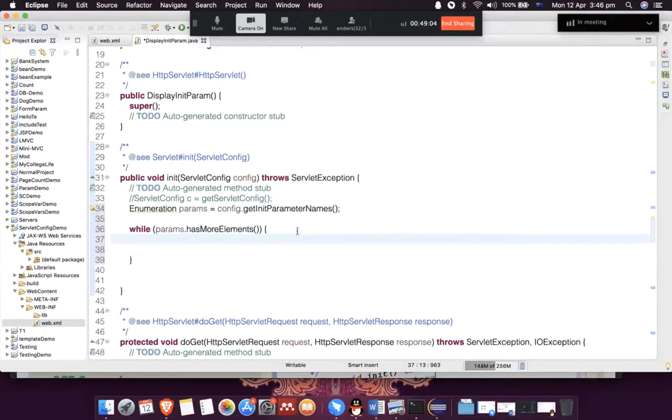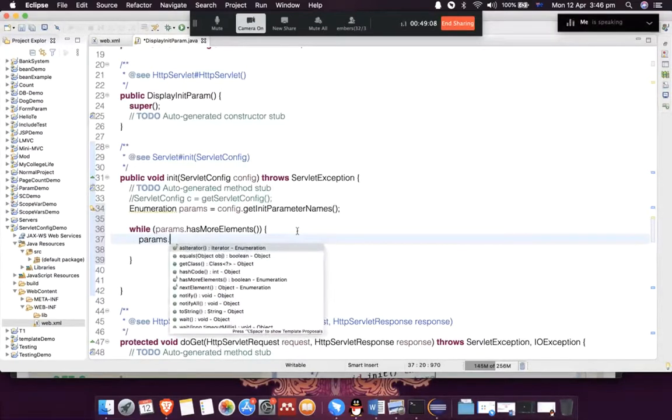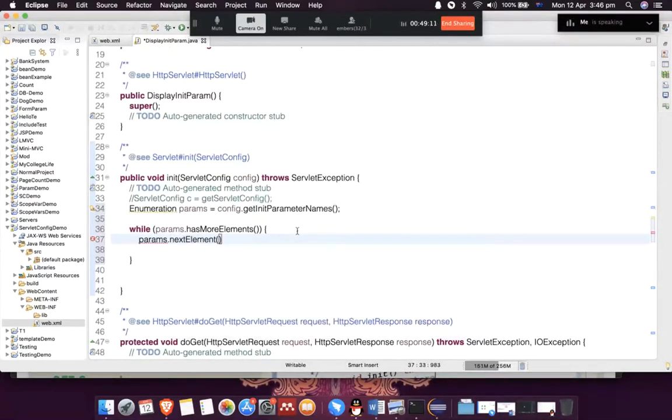So while I'm going to get one of the parameters, params.nextElement, okay, this is going to return an object. So if I want to store it as a string, let's call it p, this is going to be a problem because I need to convert or typecast it to a string, because nextElement returns an object.